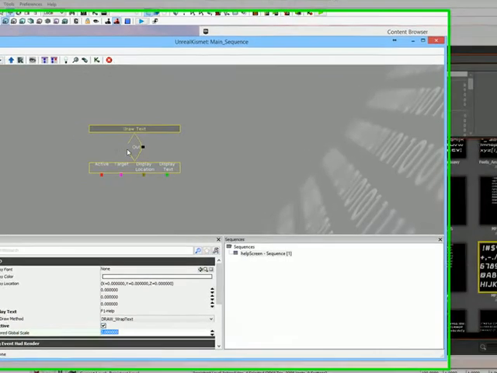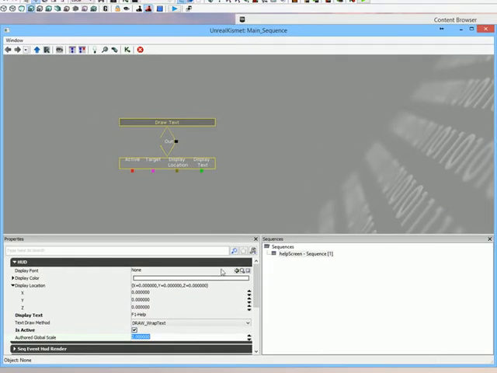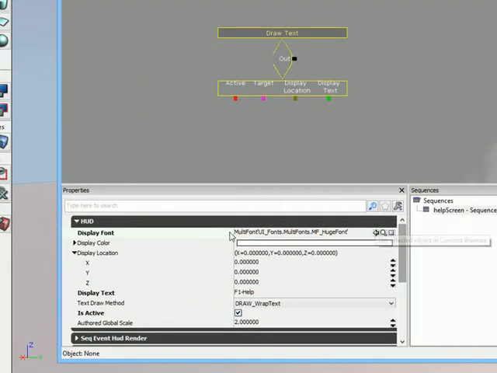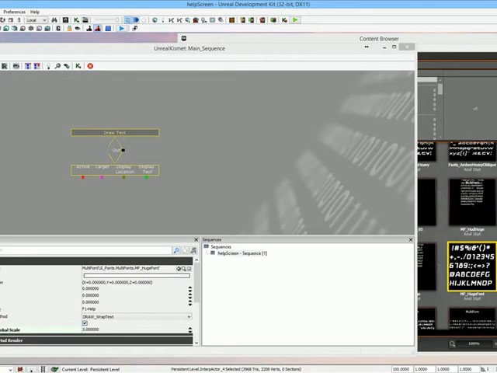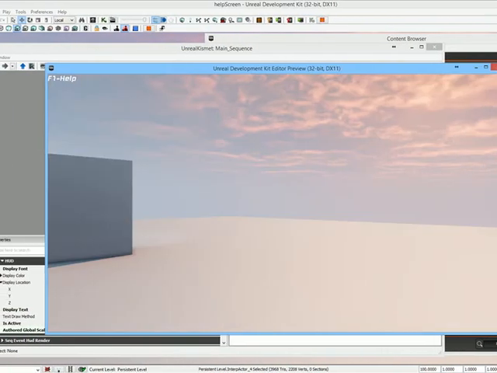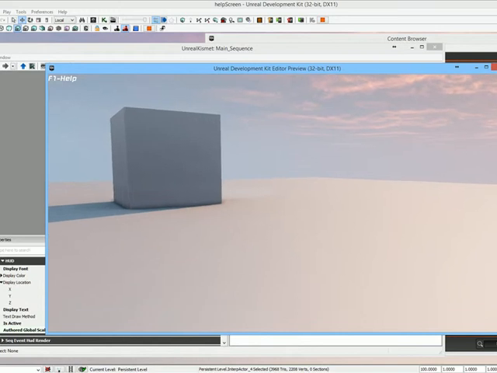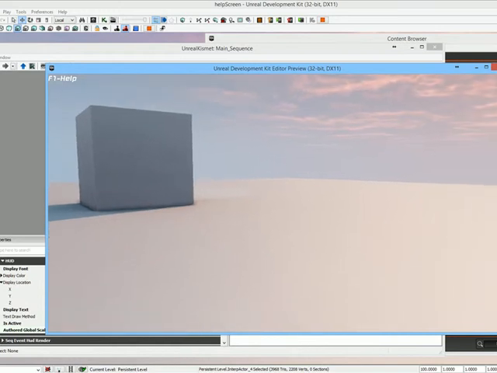So with that selected, we're going to display font and click on the green arrow. That'll bring that one across. So we've got the font. I'm going to leave the offsets, the display location as it stands at the minute. We've got the message up, it is active, and we've got a global scale of 2. I'm just going to set that to 3 because I know that will look a little bit better. And I'm just going to click on the side, press F8 to run, and you'll see we've got a message up there all the time that says F1 help.